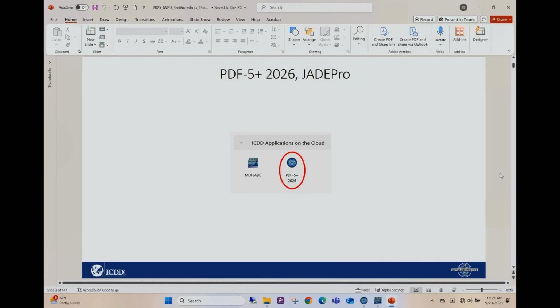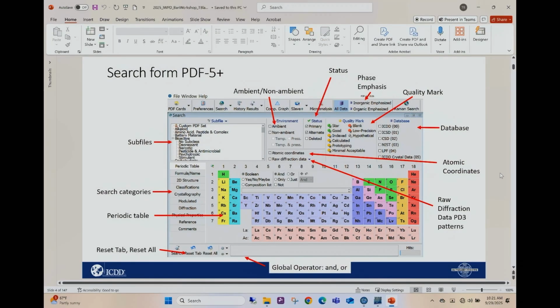So let's talk about where we are. We're interested initially in talking about the PDF5 Plus database. The presentation earlier today talked about some of the basics of the database itself, and we talked about the database form. Now, in the form itself, you have multiple components that you can use for your data mining.